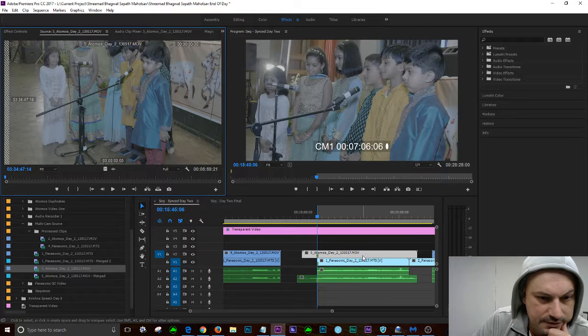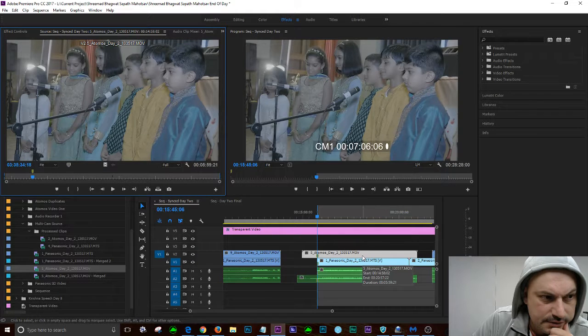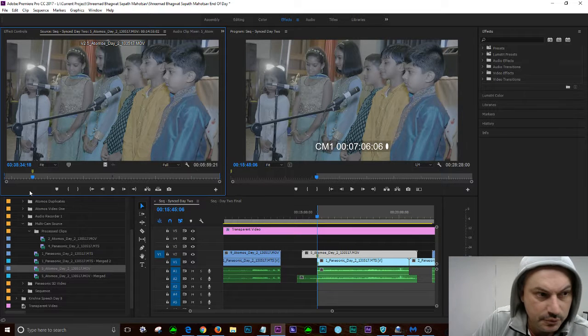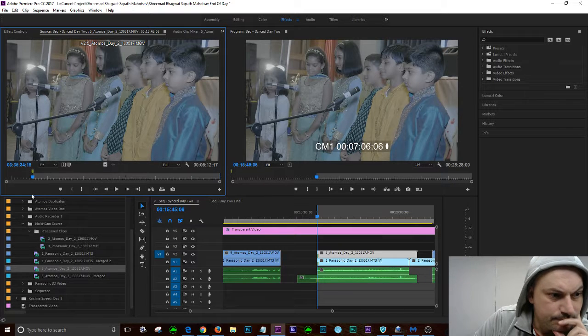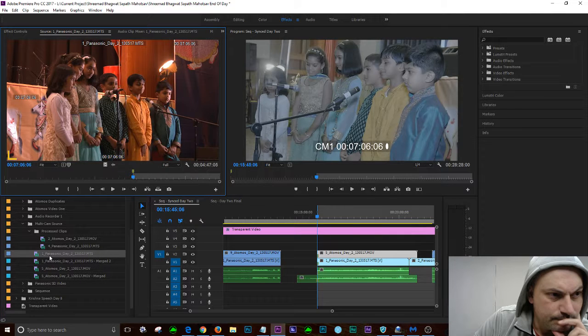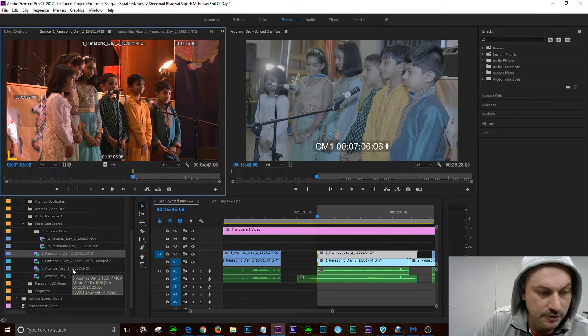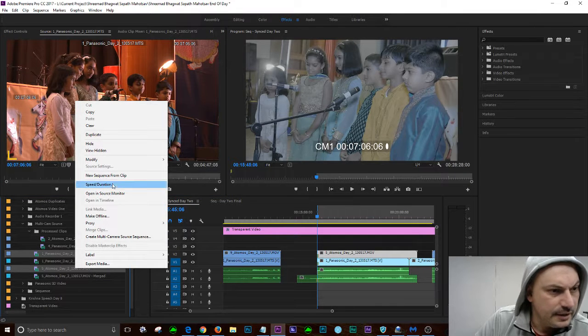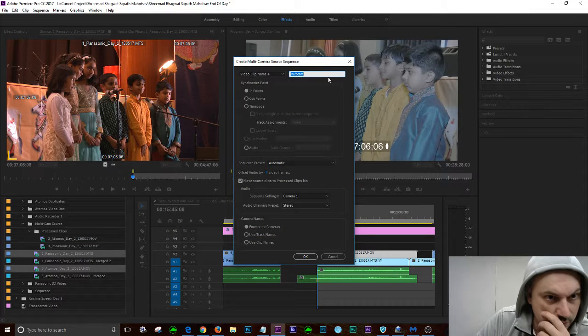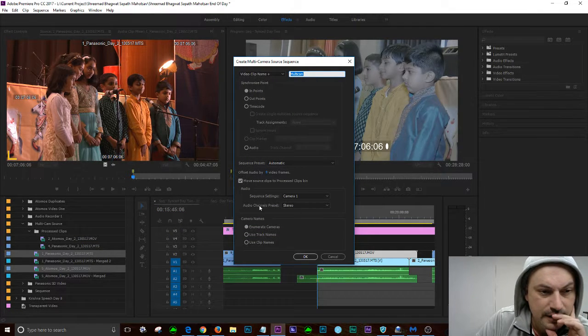Let's see if I can't. Okay, let's make that the in point. Looks like we've done it finally. So what we do now is we actually go control click, right click, and go create multi-camera. Now we obviously use the in points. That was the whole point of what we just did then. And we're using camera 1, which is the first clip selected, right? So camera 1 correlates with the first clip selected. We're going to go OK.